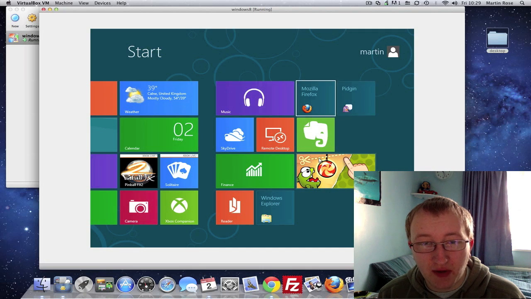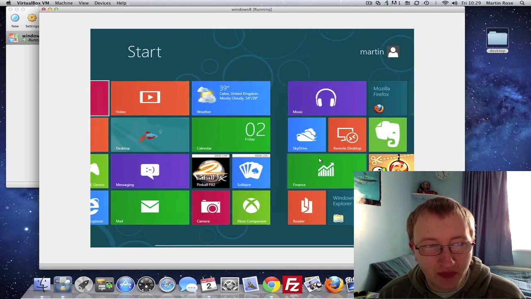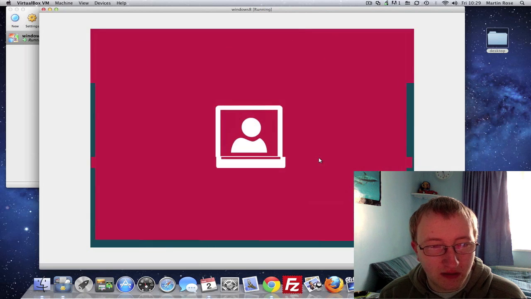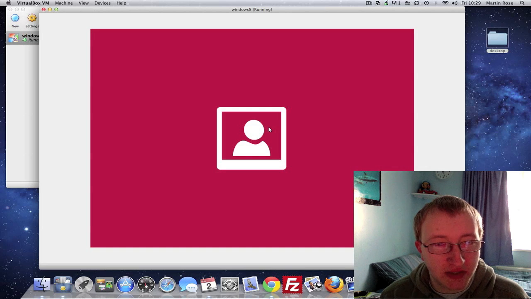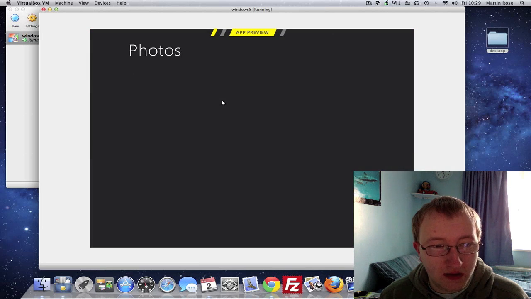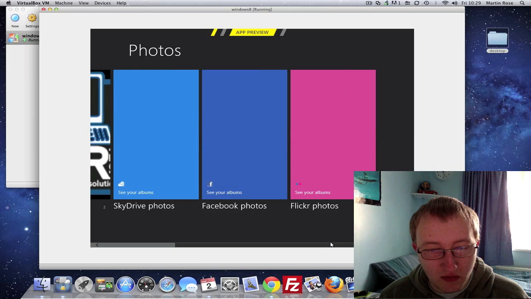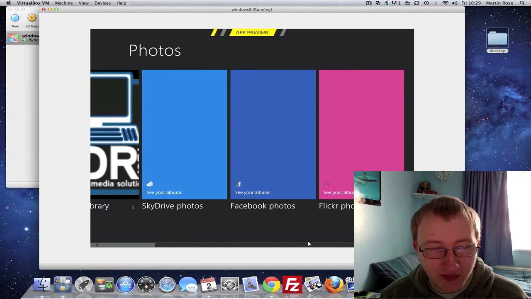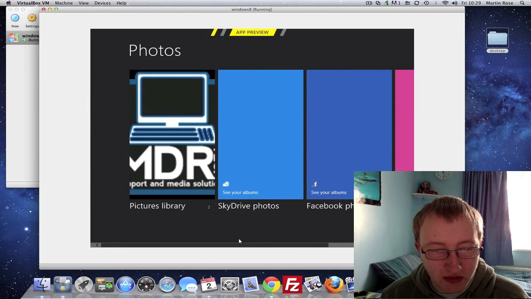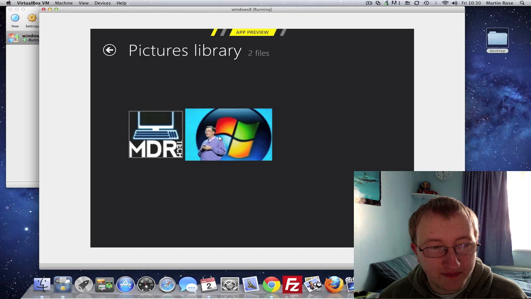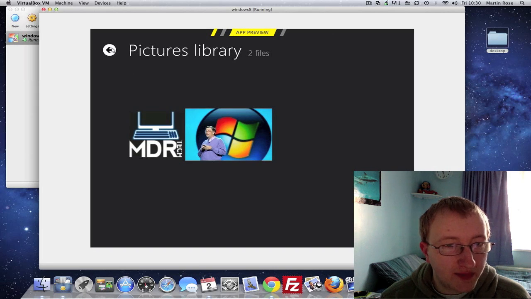And these are two native programs which I installed normally in the normal Windows view, which I'll show you in a minute. But as you can see, these apps are here, and let's go ahead and open up Photos. I do have two photos I've added to this virtual machine version of Windows 8. And you can also share or get your albums from Flickr, Facebook, and Microsoft SkyDrive. And here are the two photos I've added, and I will show you where these are on my computer in a minute. So let's go back.